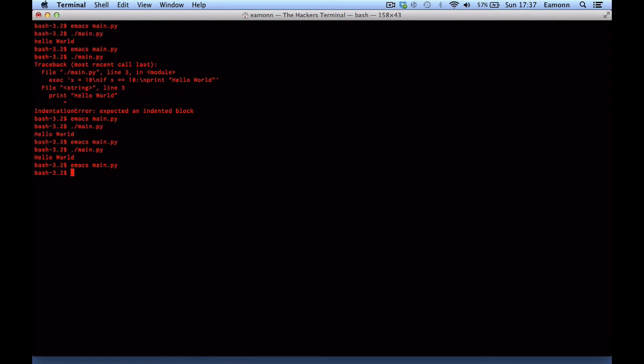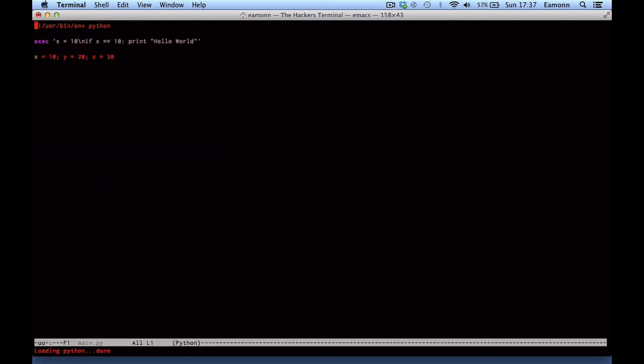Let's do this. .py, hello world. And yeah, that's valid. So let's go into Emacs and actually just print out these values. Print x, y, z. I think I talked about the commas in Python. This will automatically put in a space between them if you use a comma, but there are some advantages and disadvantages to this.